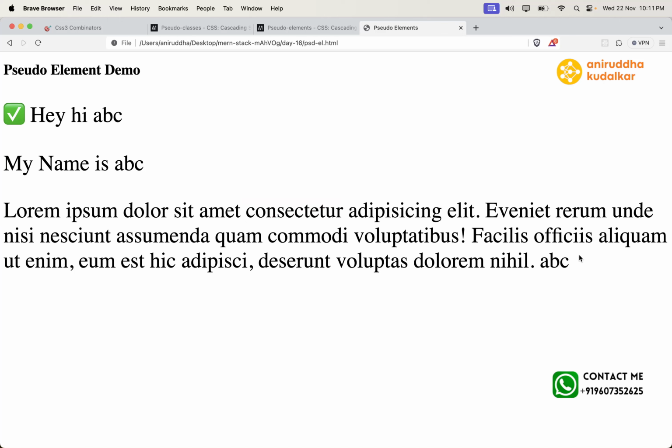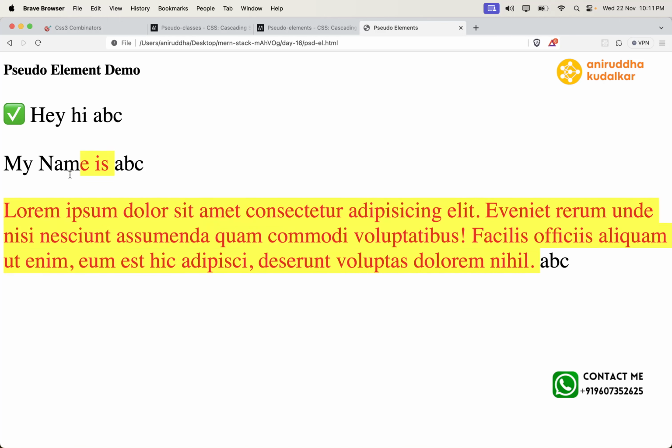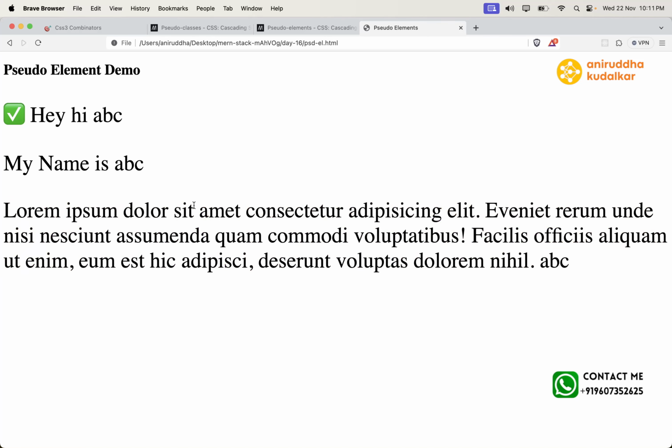What do you mean by pseudo element? It will work on a part of the HTML element. But when you increase the font size of this, what to do with the other unselected portion? That is the question. There is no mechanism.